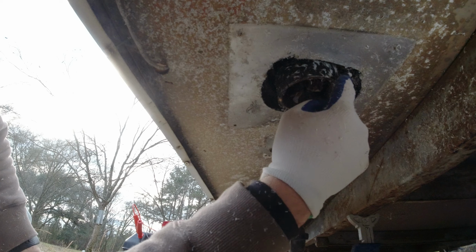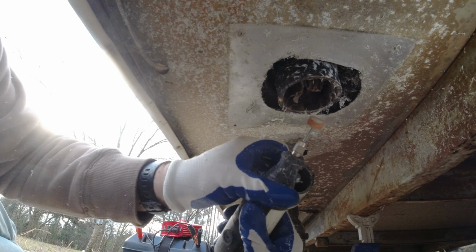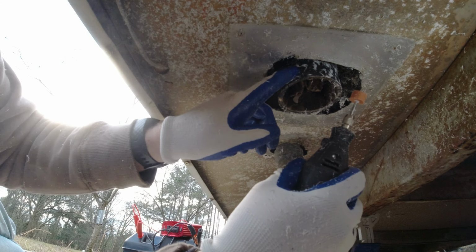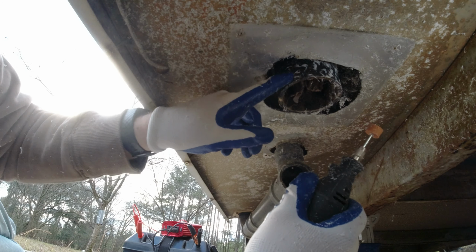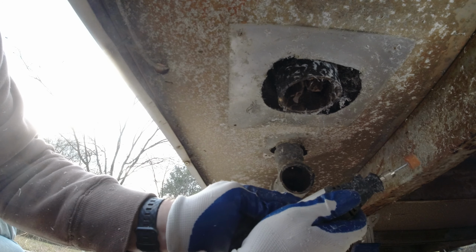I was kind of hesitant to really clean up a lot of this because it kind of digs in a little bit. So I'm going to finish it off with this grinder, this grinding wheel. So we'll see how that does. We don't need to be perfect, but it'd be nice to get it smoother than what it is. And then we'll be ready to put the new one on, and I have to go order that, but let's get this finished first.